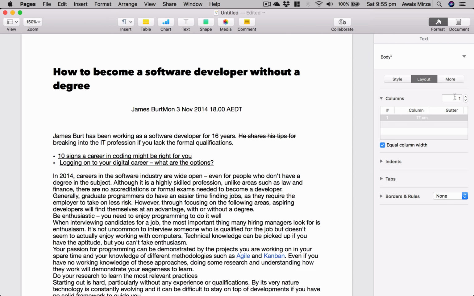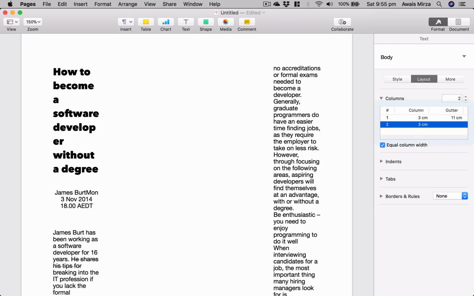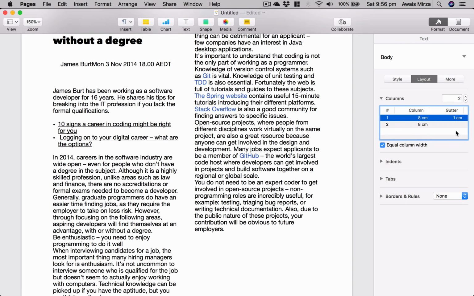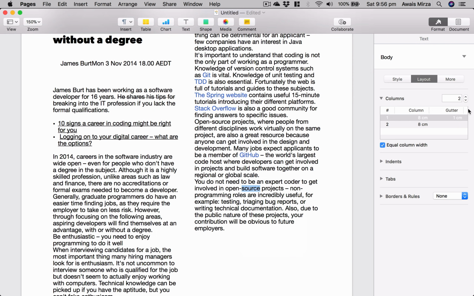Now, what's going on if I change this to 2 column? And there we go. So we have a 2 column document now. We can even define the size for that. So if I say 3 centimeter, press enter, now as you can see, that column is set to 3 centimeter. And the second one is 3 centimeter as well. So all change. We have a gutter of 11 centimeters. So I'll say 1 centimeter is a gutter, and that will change this to an 8 centimeter column, right? So sometimes in books you see a 2 column layout. You can create that with this.